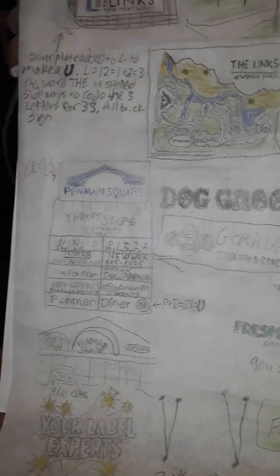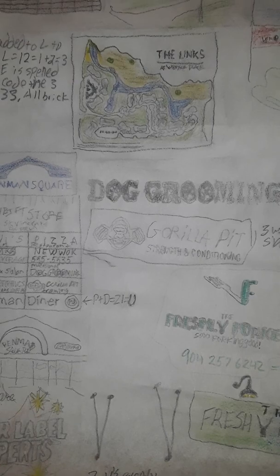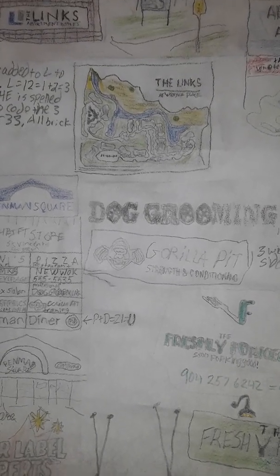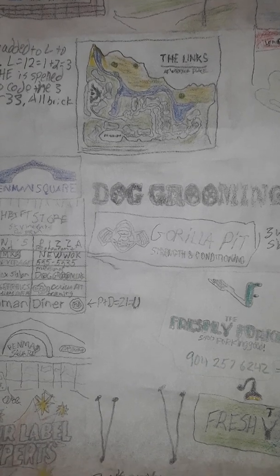Anyways, this is probably it for today. But we're working on the black and yellow and red series coming soon. So I'll have a bunch more of these coming soon. But this one was so crazy. The Links, it's like this high-end apartment complex, and it's shaped like a dude wearing a crown. Serpent King.